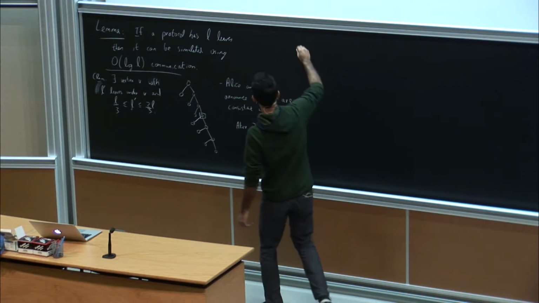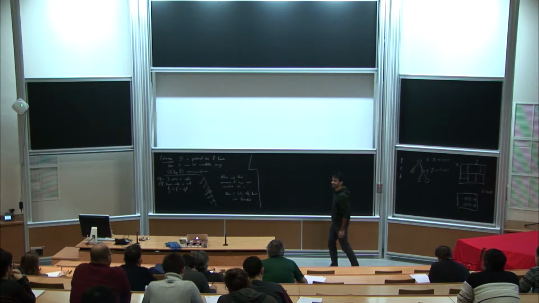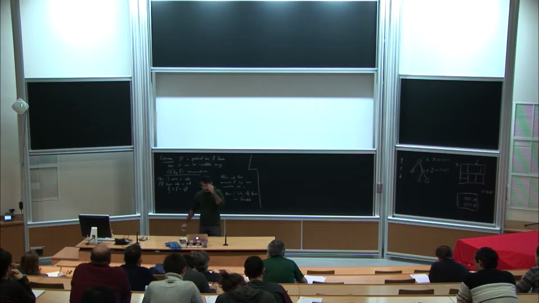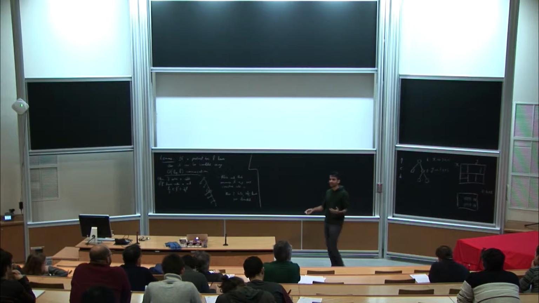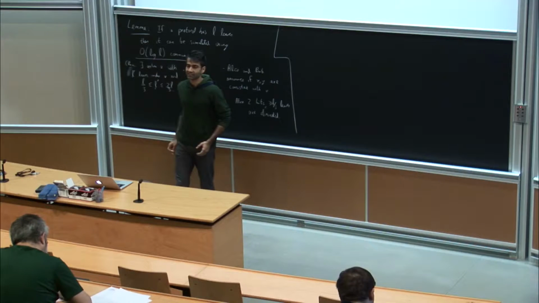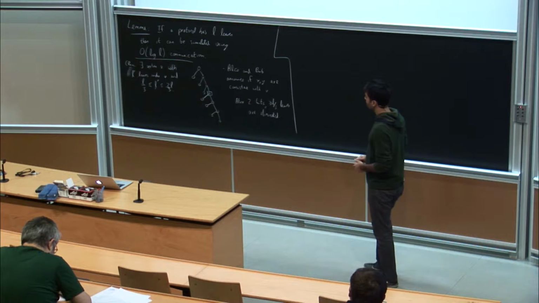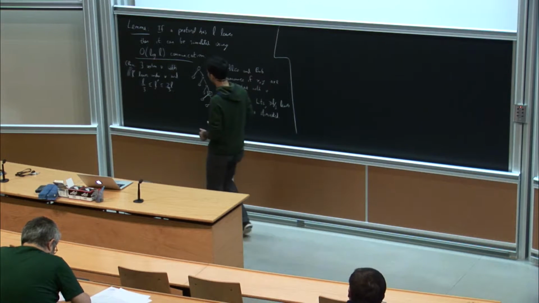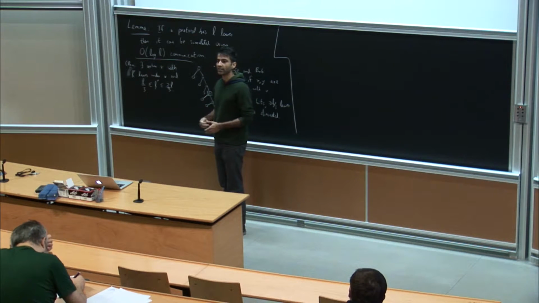Yeah, so I'll remain at this level of sketchiness, but do interrupt me if you want me to give more details. Okay, so this means that basically if you count the number of leaves in the protocol, the number of vertices, it's the same as counting the depth. It's either log the number of vertices or the depth. It's essentially the same in terms of the complexity of the protocol. And that's very useful because, as we'll see today, sometimes it's easier to design an unbalanced protocol tree from a design perspective. It's a more natural protocol than coming up with the balanced tree. Okay, and we'll do that later today.